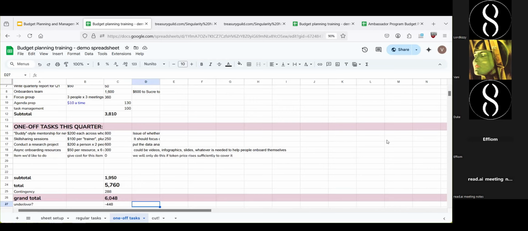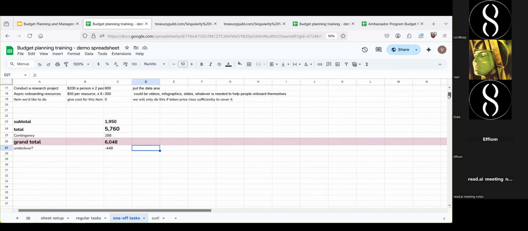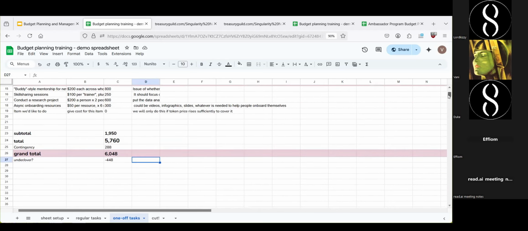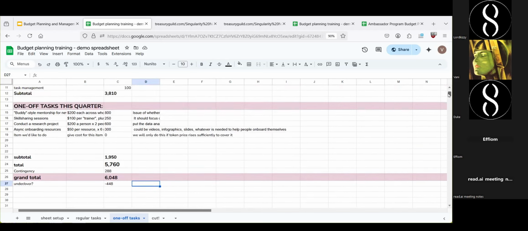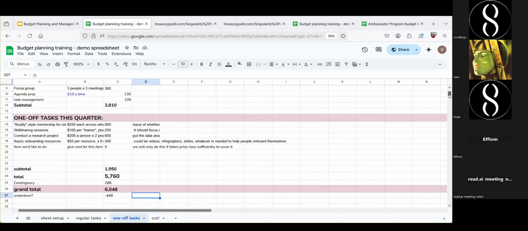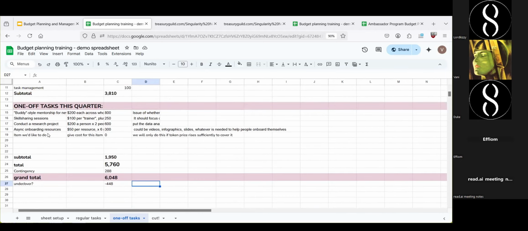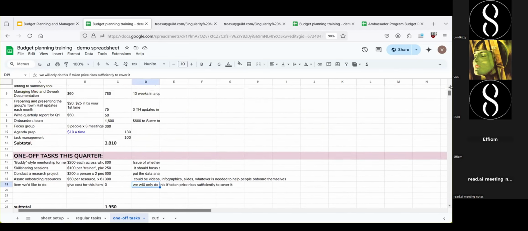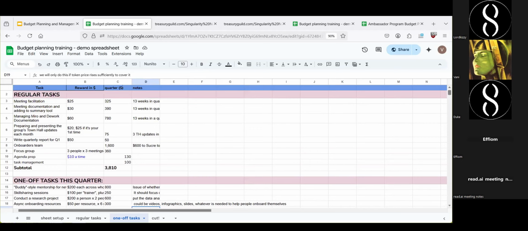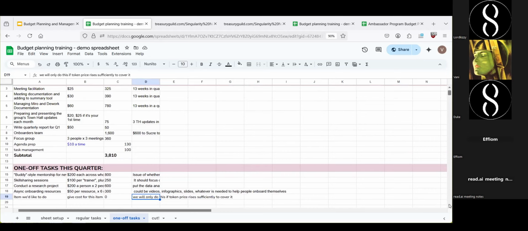All right, so we haven't got any more suggestions for other one-off tasks, but we are 400 quid over. As you say, we could fund that from our reserves, or we could have an item here which we're only going to fund if we have more money. But can you see anything that we could cut? Just looking at this. Can anybody make a suggestion? If this was your work group, what would you cut?